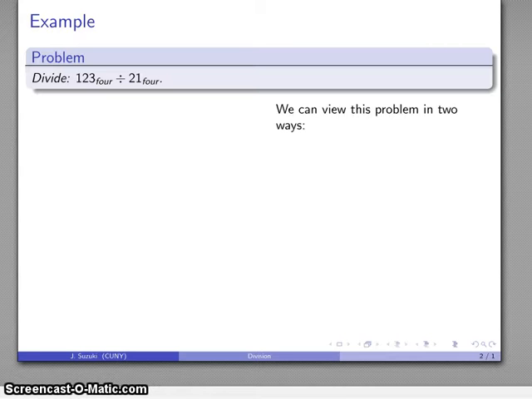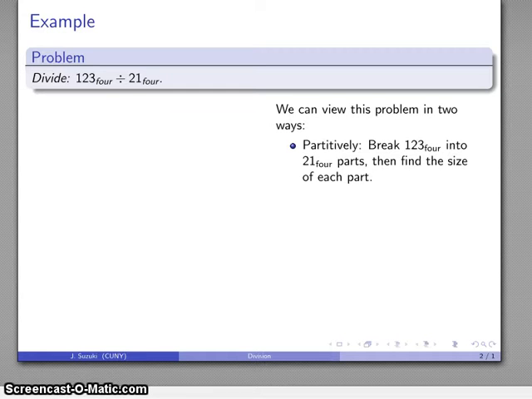Now again, every division can be viewed in two ways. We can either view it partitively - we're going to take this and break it into this many parts. Now the problem here is that because my divisor is a two-digit number, it's a little bit hard to visualize what we mean by 21 base 4 parts. So this is going to be something of a challenge and I would rather see if there's an easier way of doing something.